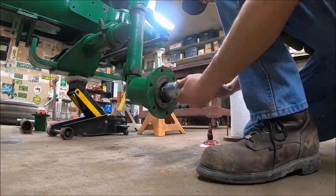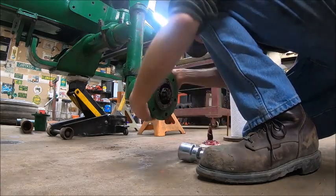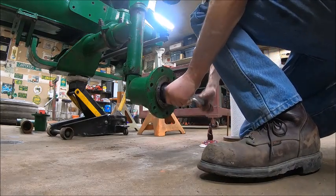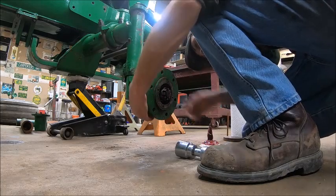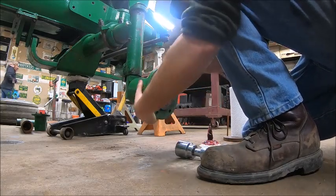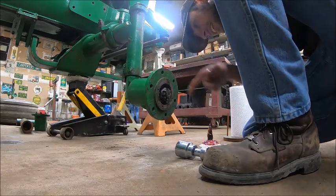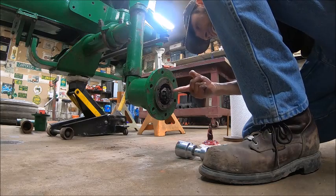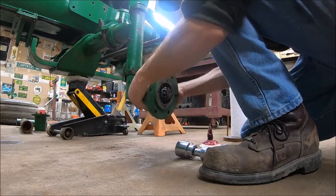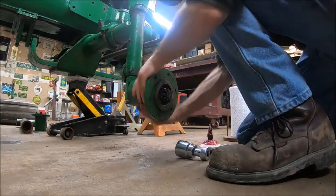Here it is. You gotta be aware of where your cross holes are. It's getting kind of tight. That's too tight. I think that's our winner right there. I got a hole here and I got a hole here, and that one lines up and the next one's too tight, so I think we're going with that one because that feels pretty darn good.